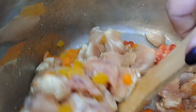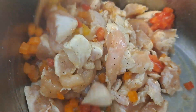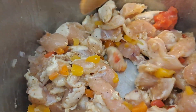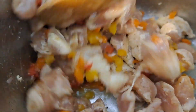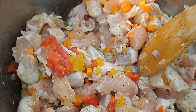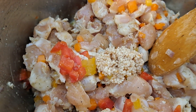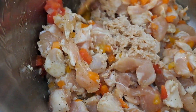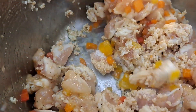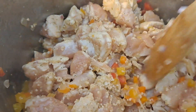I went ahead and put that onion and bell pepper in there. Let's get that going with it — let's build on these flavors. I'm going to go ahead and put that garlic in there as well, about a tablespoon. This is another one of those times you put in as much as you want, or as little, or omit it altogether. I'm going to give it a nice little stir and let this go for another minute, minute and a half.